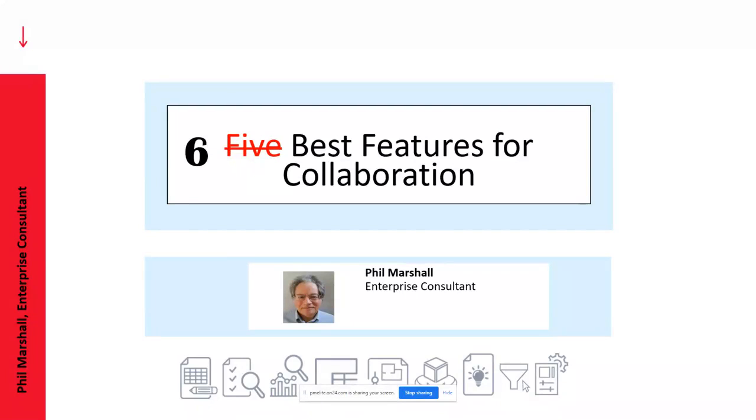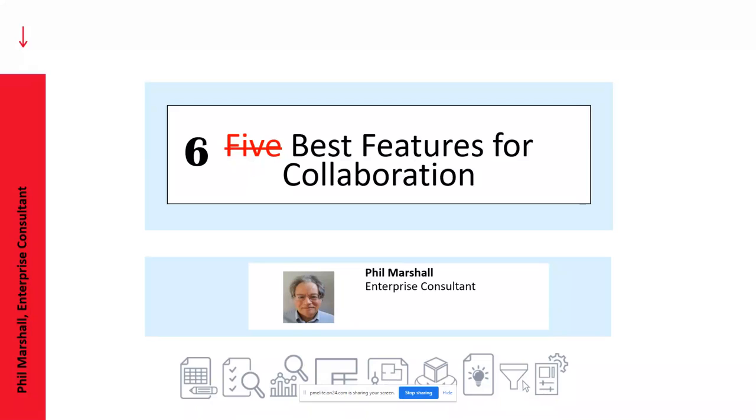Good afternoon, everyone. So Juliana asked me to put together the best features for collaboration, and she said, let's find 5 or so. And I just couldn't narrow it down to 5, so I ended up with 6 of the best features. And these are things that are really affecting our customers today. These are things our customers find really help them in their day-to-day work.